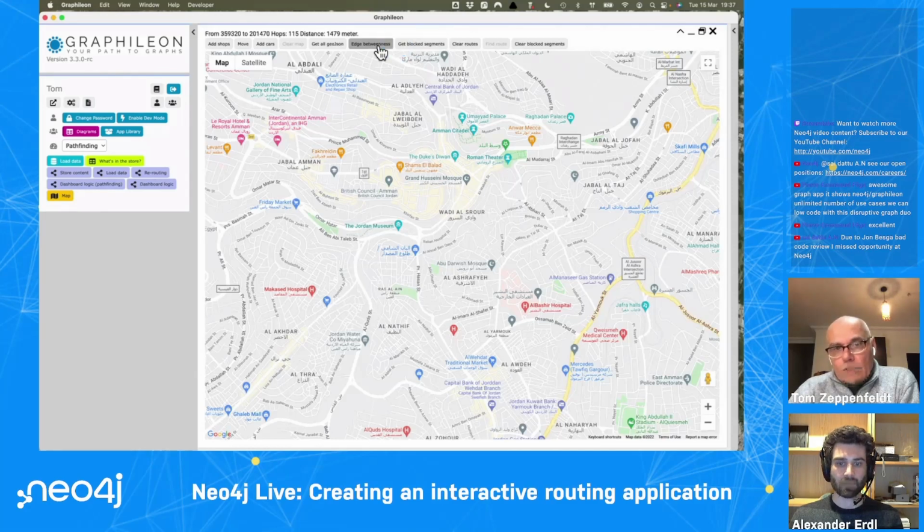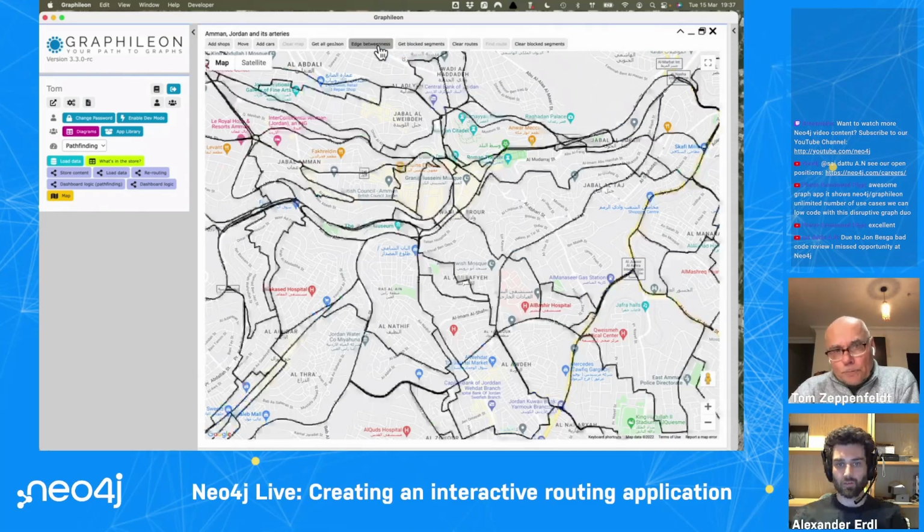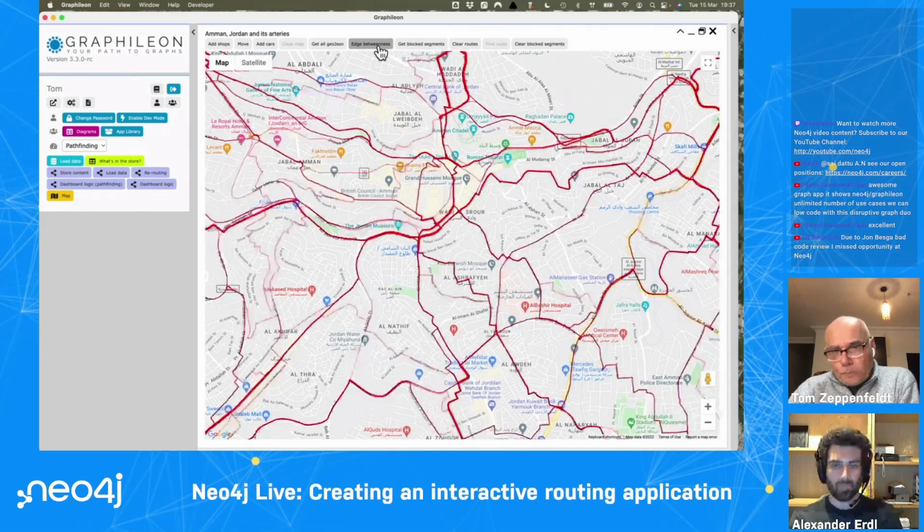So the main roads. This is then the picture that you get, which gives you a good idea of where to go if you want to go from north to east, etc.